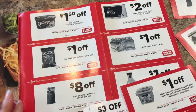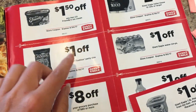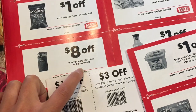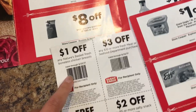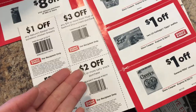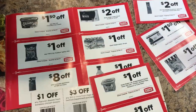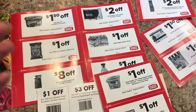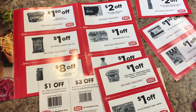As you can see, they send a whole bunch of coupons that are super good. There's $1 off of $2, but the ones I really like are the $8 off of an $80 purchase. These ones are $3 off $10, $1 off chicken breast, free Chex Mix, and $2 off of a $5 chip purchase. I really like to use these coupons because it's super simple and they don't really have size restrictions.